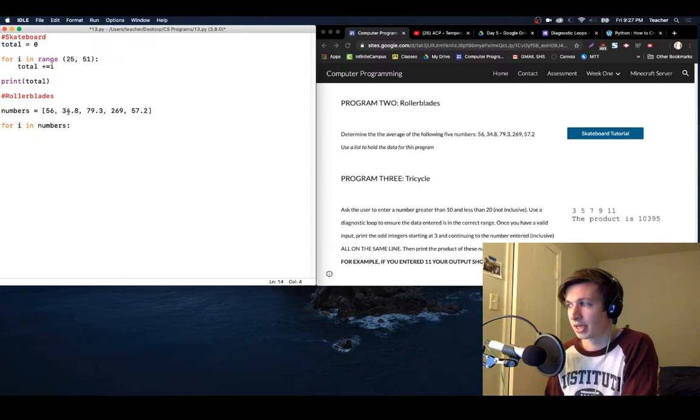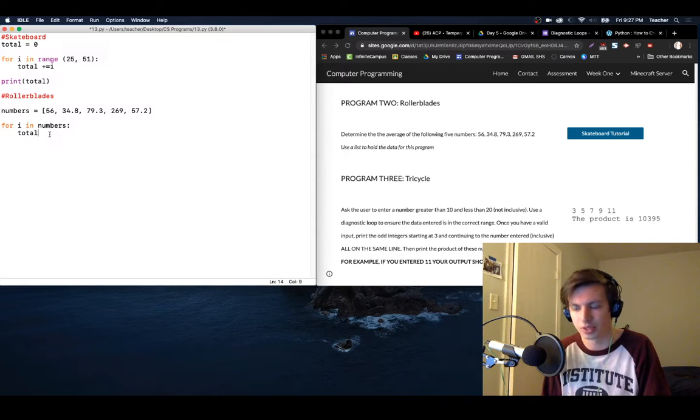The first thing is that finding the average is the total of each of them divided by the number of items in our list. So for i, every single time that we go through this, we want to add to a sum. Just like we did before, we're going to use total instead of sum. So total plus equals i. So then we're just going to go through that program. And now we need to set that. So I'm going to put my total variable up here. So total equals 0 to start.